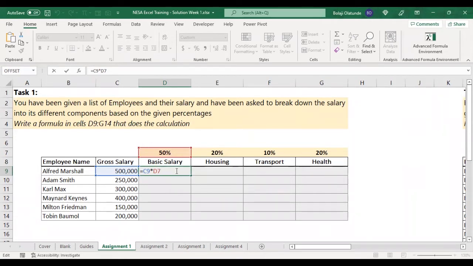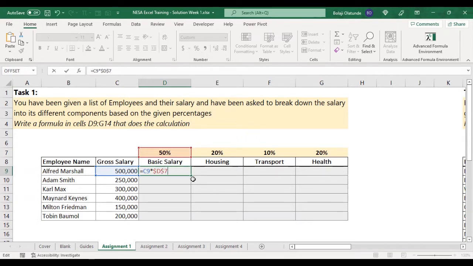Okay. So what we need to do now is lock this cell D7 reference, and keep this one free, basically. So that when we copy it, it's always referencing D7, but this one moves down. And how do you do that? By putting dollar signs in front of your reference here. So in this cell D7, we want to put a dollar sign in front of D and a dollar sign in front of 7. And you do that by pressing the F4 key.